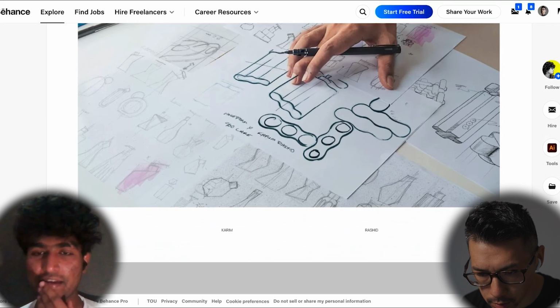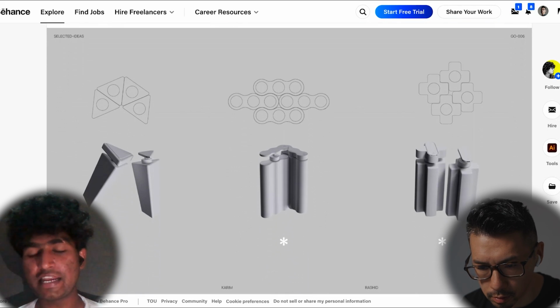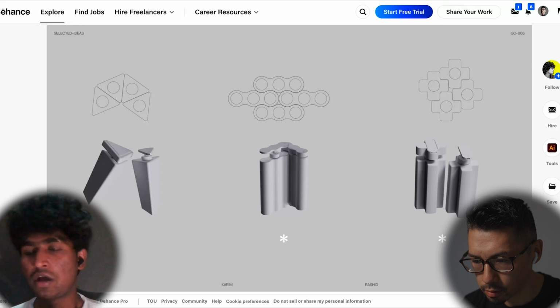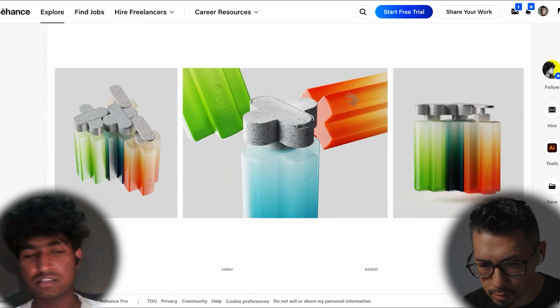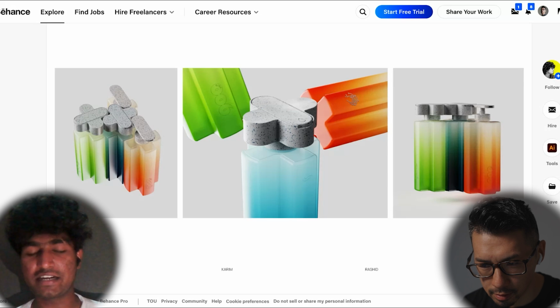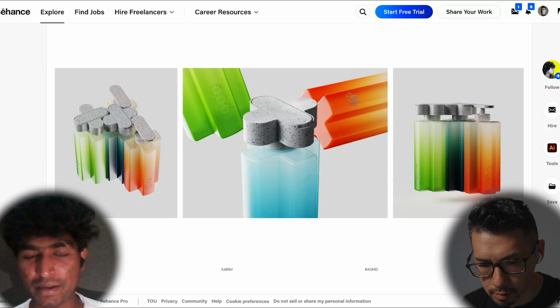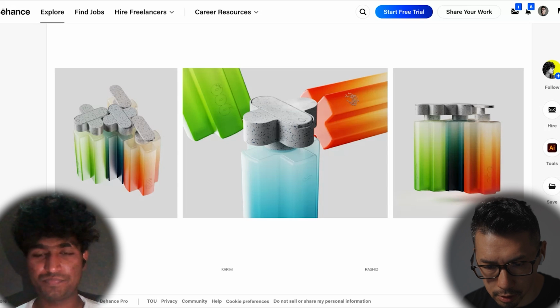People did like this. This was during my Karim Rashid internship. The team really liked the design approach towards it. I wanted to get inspired, get soaked into what Karim's design language is, how he plays with forms, colors, and stuff. And I applied myself into that style and started designing this. I think this is one of the projects that I am really happy about the way it turned out. Yeah, it turned out really nice.